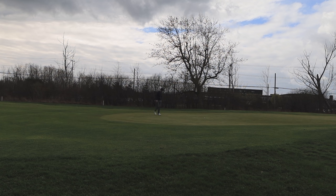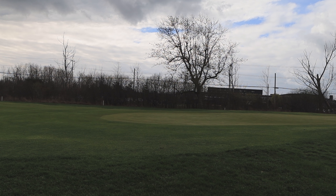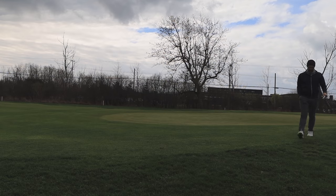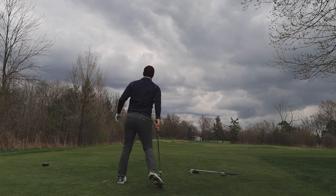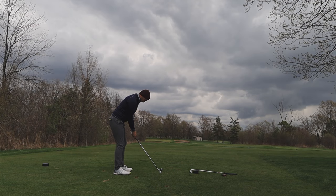I'm imagining if it's a front pin, where I'd want to miss — front right or front left — and getting a feel for chipping to the back tier and to the front. I think you've got a great idea of how I go about my practice rounds. Don't want to do this for all 9 holes — it'd bore you to death. So let's play these last 6 holes. Let's say I'm 1 over — bogey, birdie, bogey — let's see how I do battling back and scouting out the course while also trying to put a score up. See you after 9.